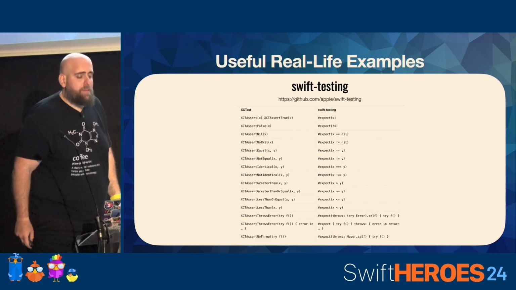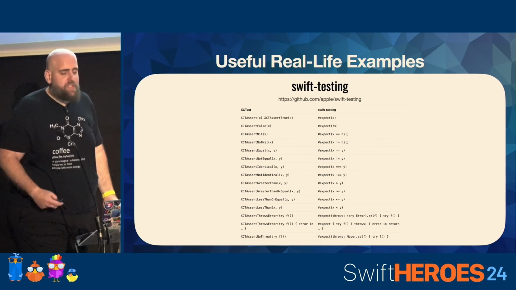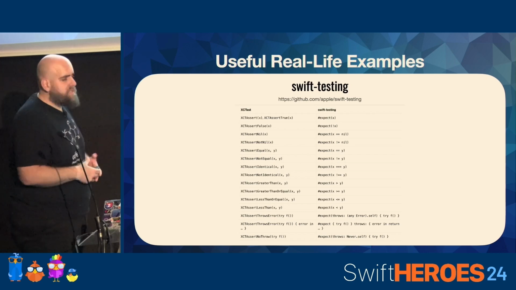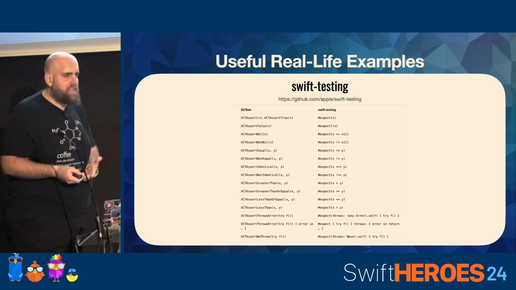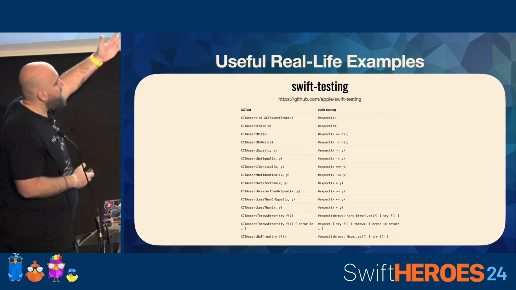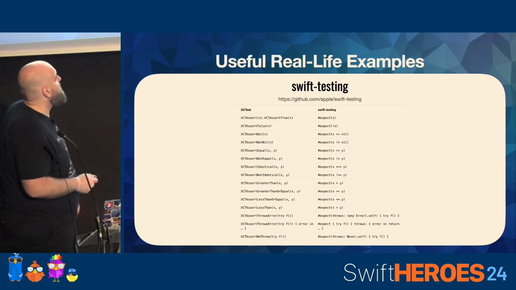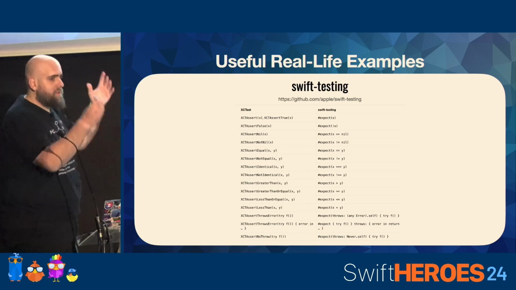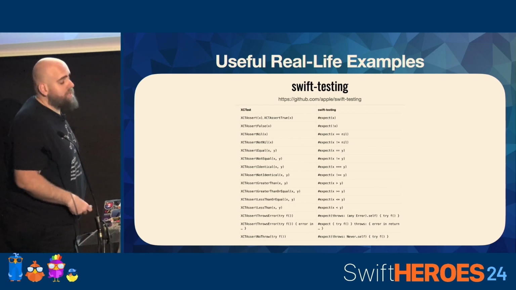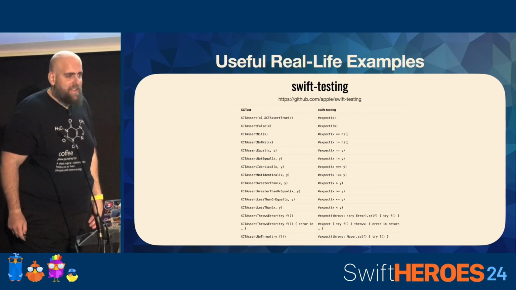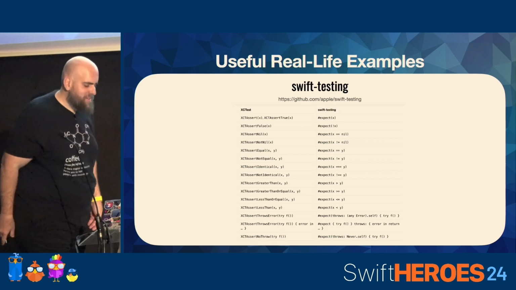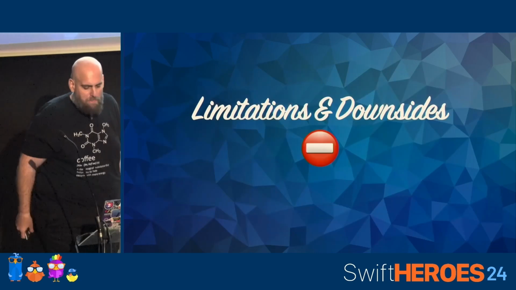And finally, I want to show an example of the freestanding macro. So Apple released not so long ago a new testing library that is probably going to replace XCTest. It's called Swift Testing, and you can see the heavy use of freestanding macros based on these hashtags here. So you just do hashtag expect, it will expand to the right code, and it takes just a regular expression. It's really, really nice. I suggest trying it out. It works only with Xcode 15.3 and Swift 5.10, so take that into consideration.